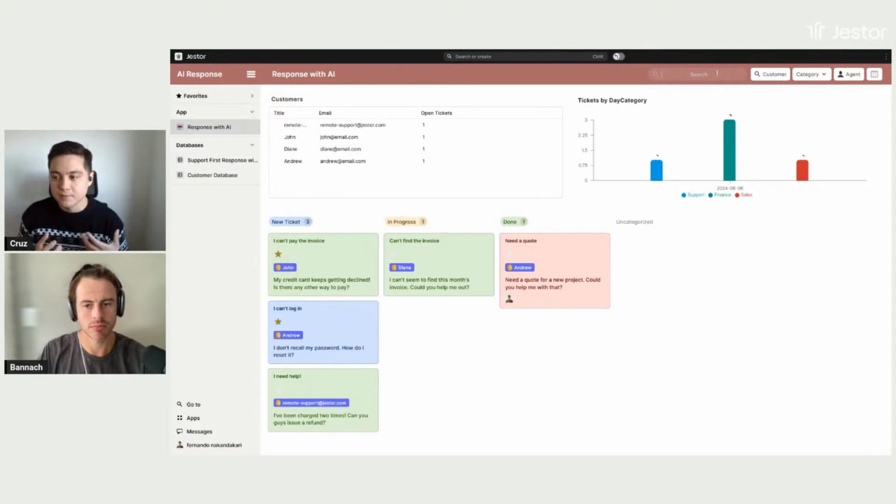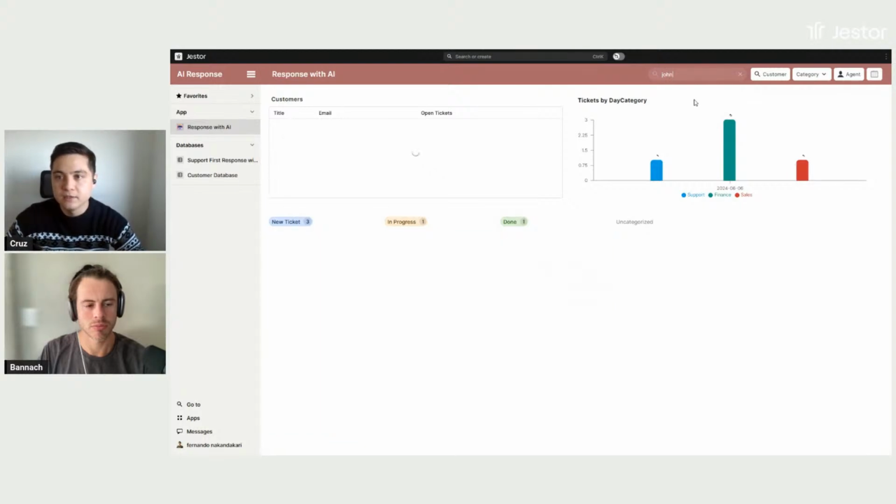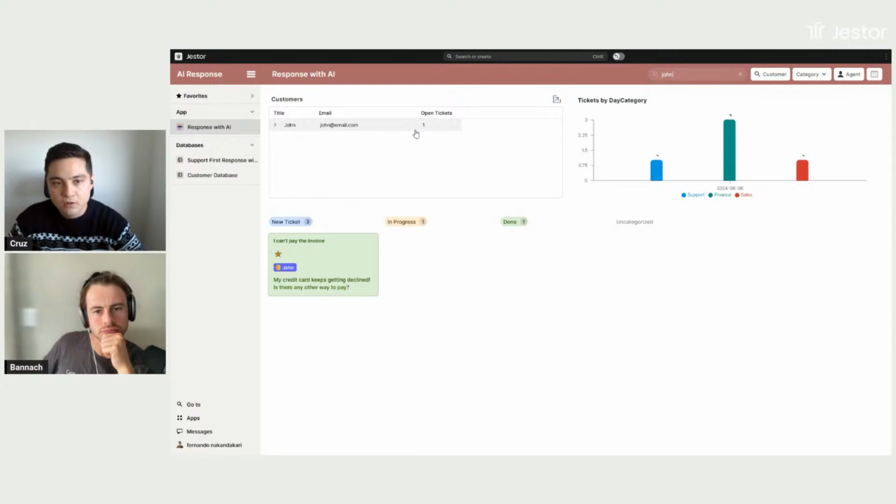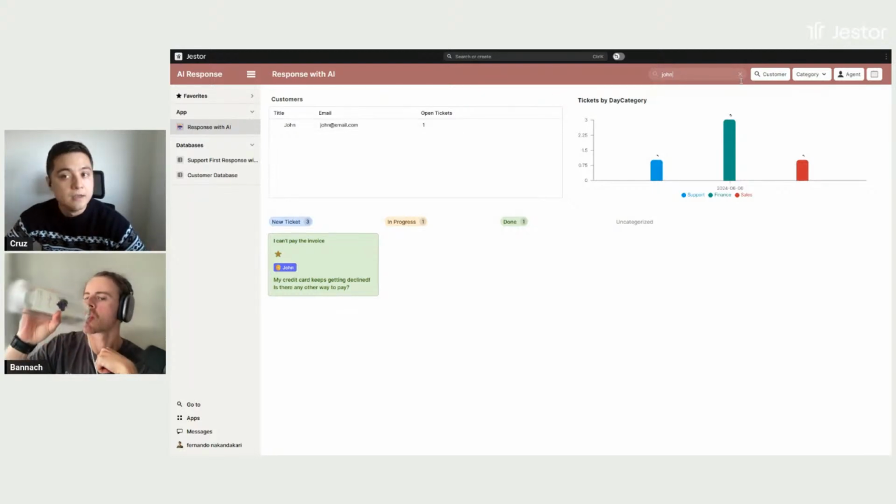like the sales team brings up that John said that the support team is not working fast enough. He has a lot of support tickets going on. So you can just come here to the search and type in John, and it's going to show the Kanban board is filtered, but also in the customer list, I can uncollapse the information and see all the open tickets for that customer. So I can just look at it and say, well, but John only has one support ticket going on, right? So maybe it's not as valid as a criticism, or maybe it's a different John, I don't know. So you can search for it. You have the data in your hands.